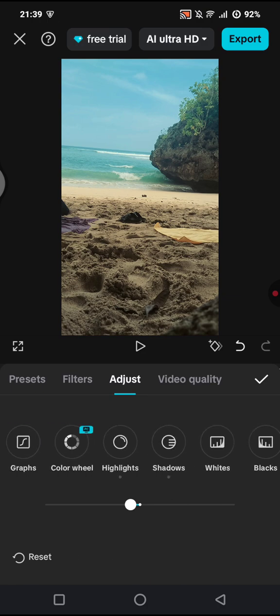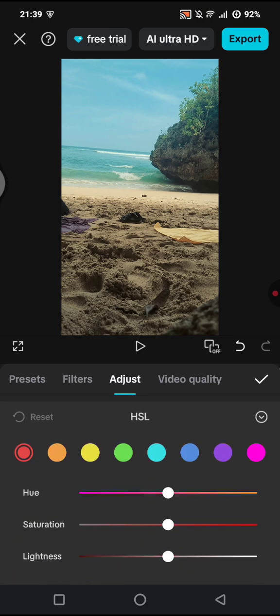Now go back in here and click on the HSL. You can now follow this adjustment.